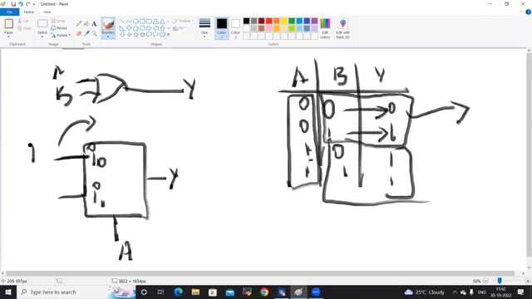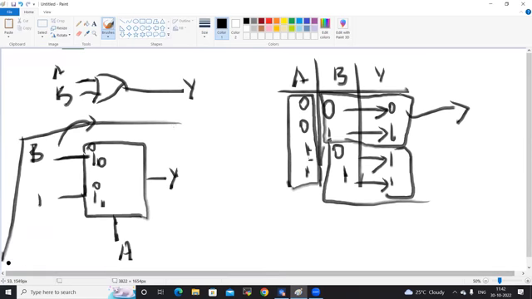So I'm declaring it as B. And in the next condition, whenever B is 0 or 1, the output is 1. So I'm declaring it as 1. Even if B changes, the output is still 1. So this is the circuit for the OR gate. The same you can build for all the logic gates and universal gates. So initially, what we are doing is defining the module for mux 2x1.